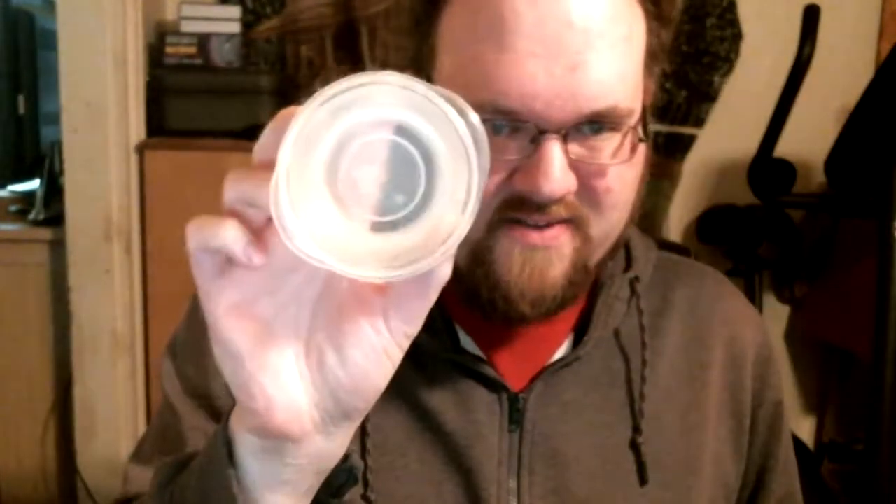I made up some Knox and took one pack — the packets are very small, very thin, they don't contain a lot of stuff. I made up one pack and portioned it into four different types. We're gonna run through this and see what we've got. I've got them all in these clear containers, it's real drippy but pretty firm otherwise. The first one is plain gelatin, no sugar, no flavoring. It actually has a smell and is nice and clear.